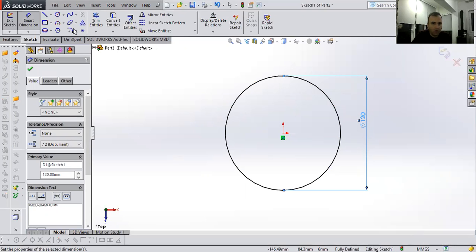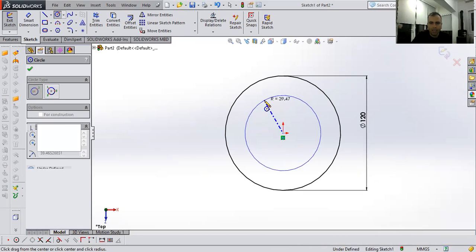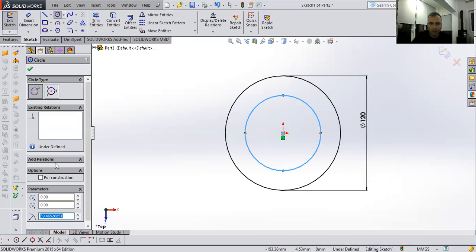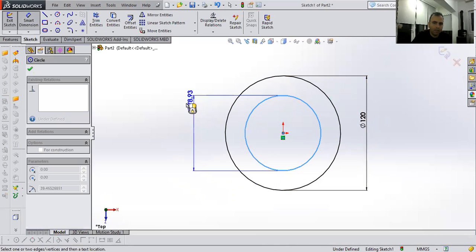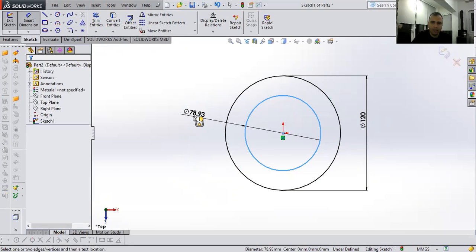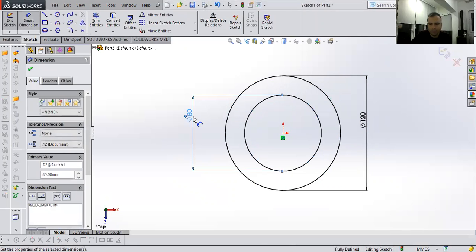Okay, so I'm going to use another circle. I'm going to draw the circle from the center again and make another circle. Okay, Smart Dimension, and select the circle and put 80 and enter.